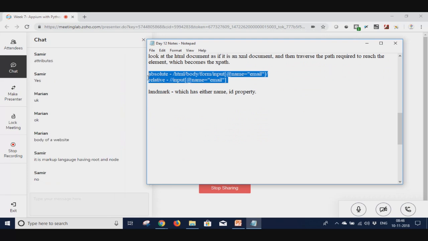We don't do that, right? We generally tell the person that have you seen this famous temple, or this famous building, or some famous landmark? You have to take a right turn from there, and then 2 blocks down, my house is there. Generally, that's how you speak, right? When somebody from the local area is trying to visit you, you are providing information with respect to a landmark. Okay? Is it clear, Marian? Is it clear, Sameer?